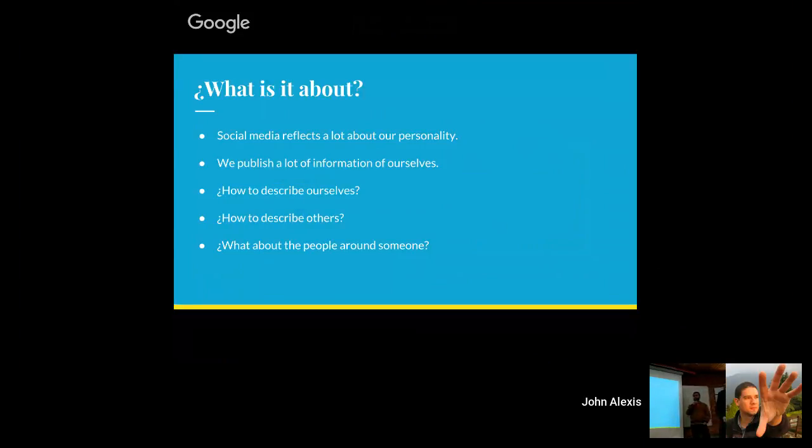So, what is the application? You all use social media at some point, and every one of you posts a lot of things about yourself, what you do, etc. That's a lot of information that tells you everything about you. So what if you want to know something about anyone on social media? That's not that easy, because you have to read everything and check the image posts, etc. So we want to say, hey, about that person, and about the people they follow, and the people following that person, maybe that will tell you information about them.